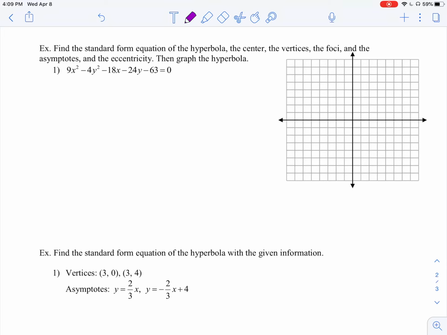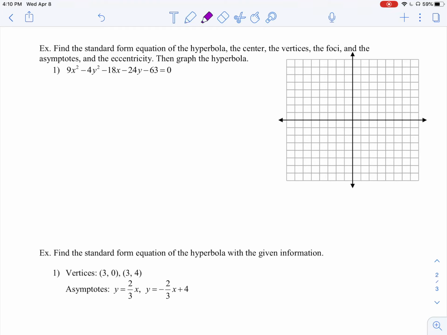All right, let's try some practice problems now. So let's look at this first equation here, which is written in general form, but it doesn't specify to us just by the equation itself what conic section we're dealing with. Now, obviously it's a hyperbola because we're in a lesson about hyperbolas, but suppose we didn't know that. How could we determine what type of conic section we would be dealing with?